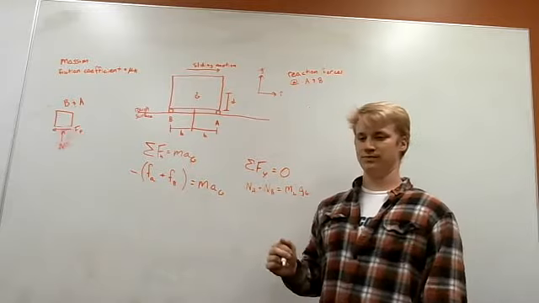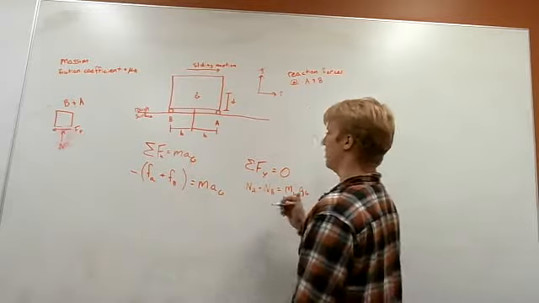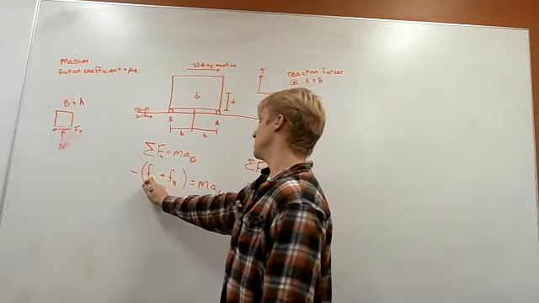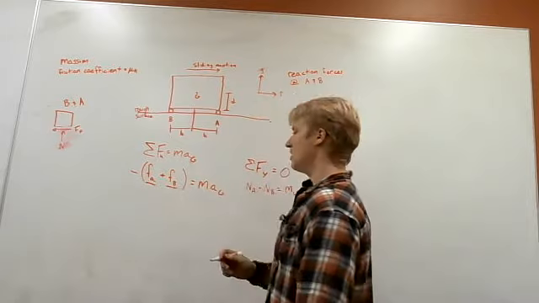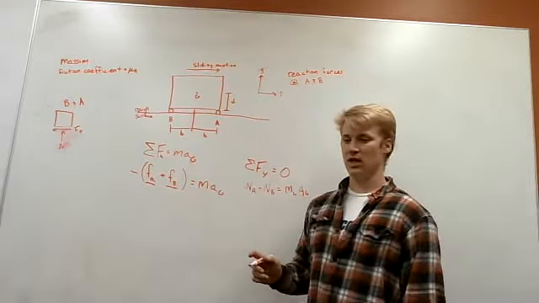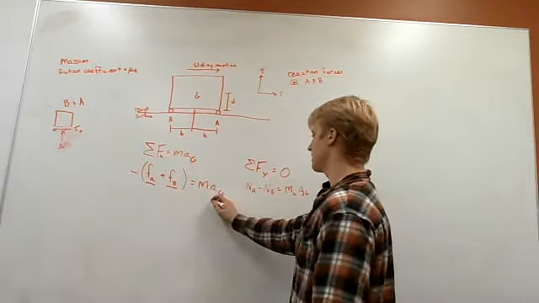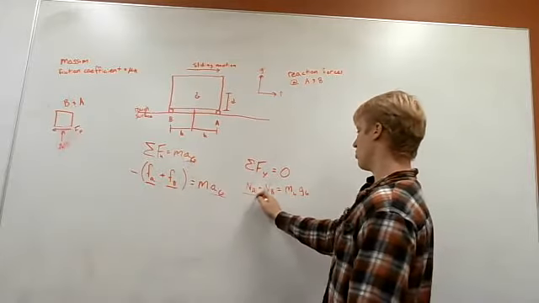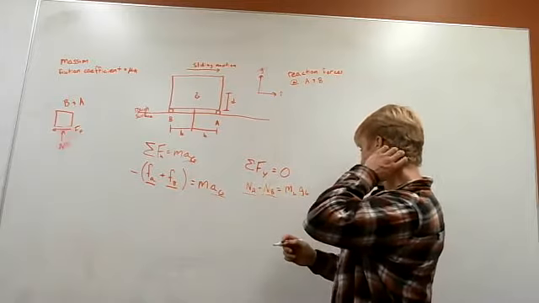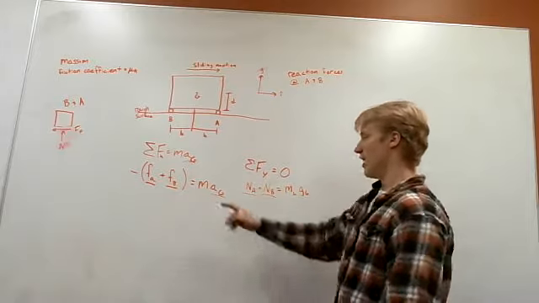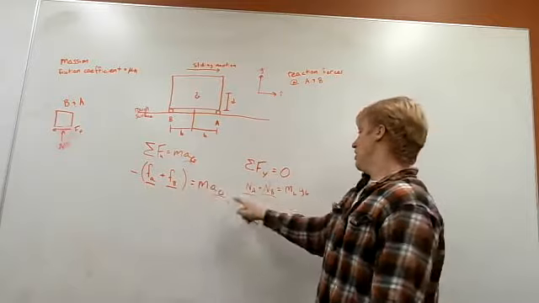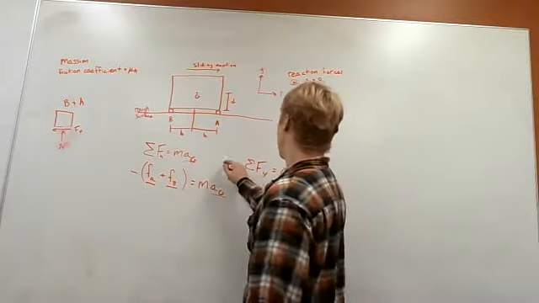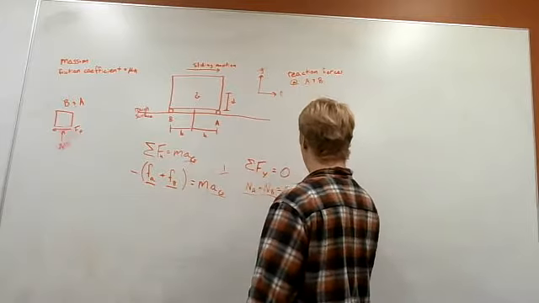And now we have the unknown FA, this is the friction force, and FB, and then the acceleration at G, these are all the unknowns, along with normal force and normal force. So we have 5 unknowns, and now we need 5 equations. Right now we have 1 and 2.